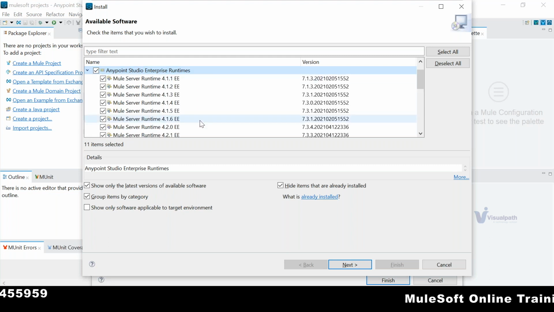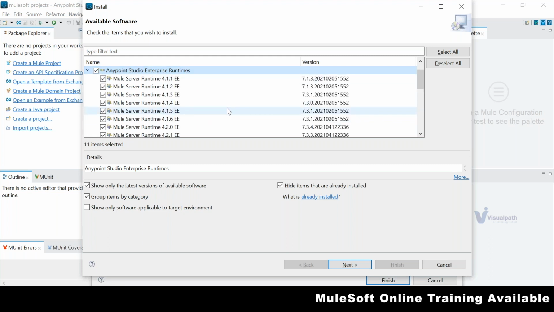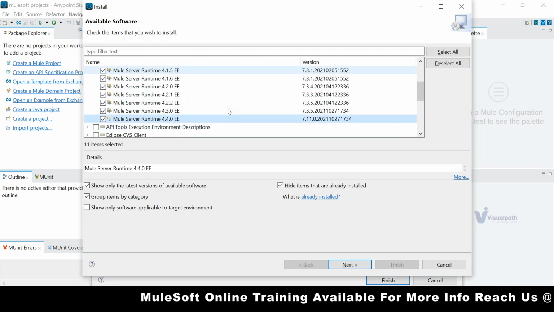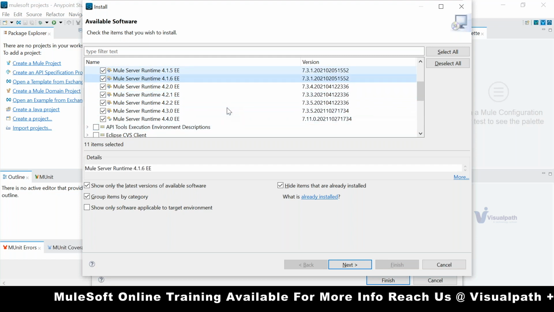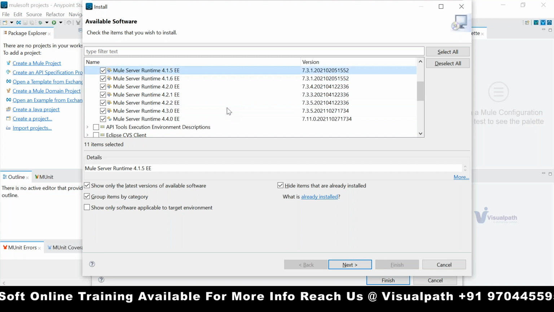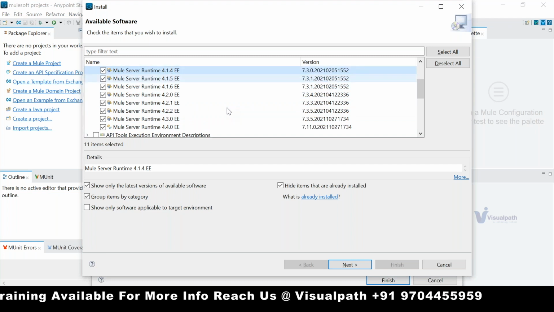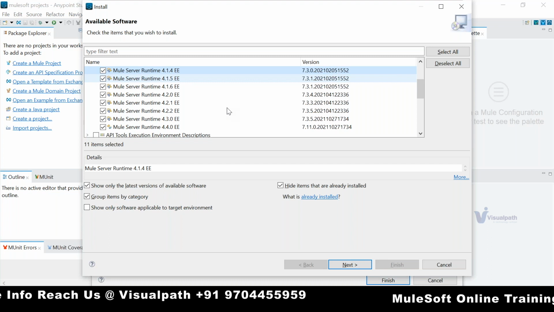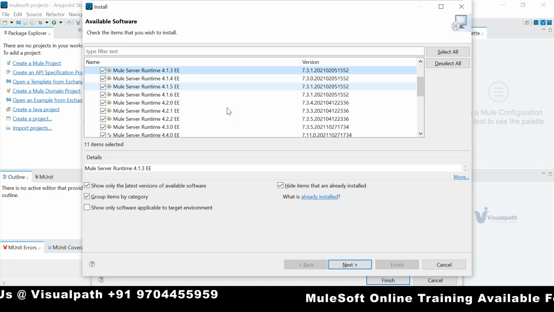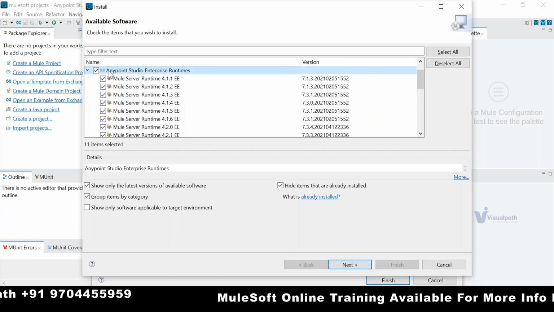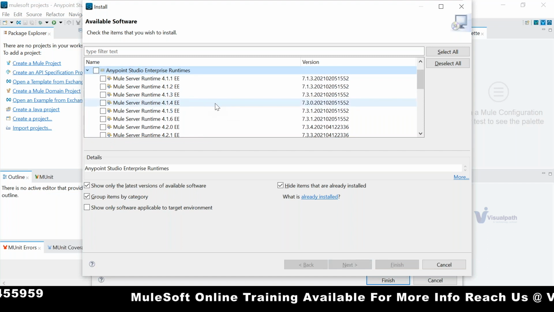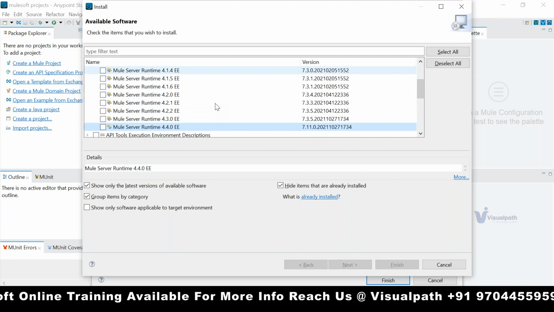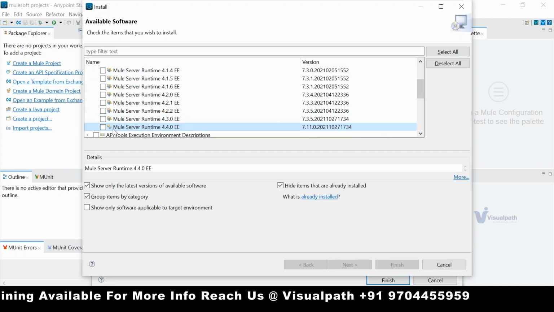So you can see all the relevant versions for your project, right? Scroll, and there is a 4.4.0. The 4.4.0 is already installed on your machine. If you have to use 4.3.0, you can pick it up. But for learning purposes, you can use 4.4.0 so that you will be up to date before you join an organization. You won't face any problems.